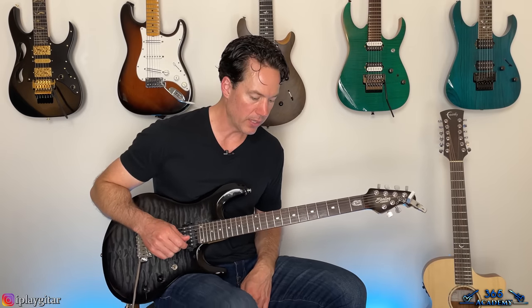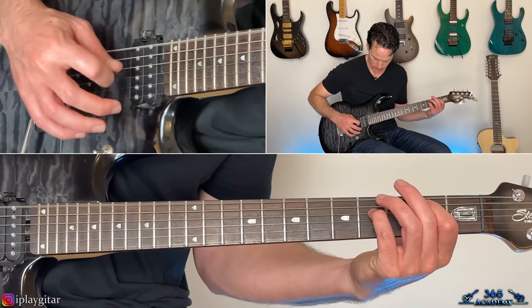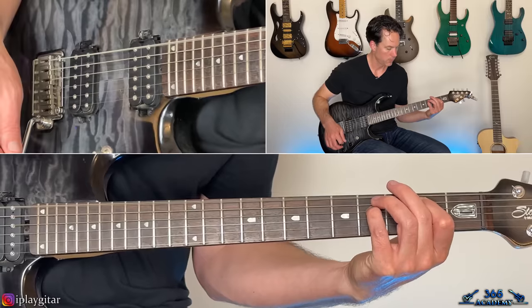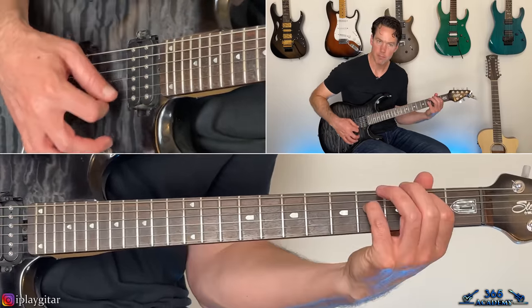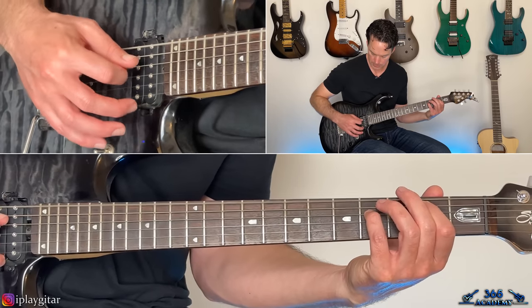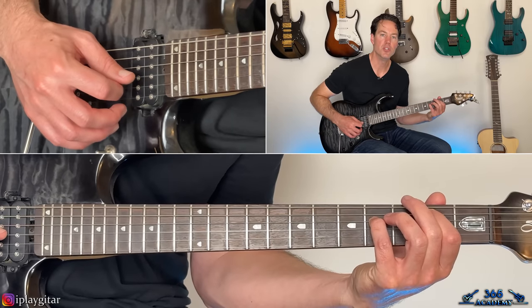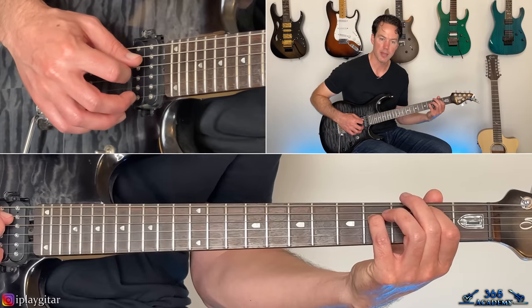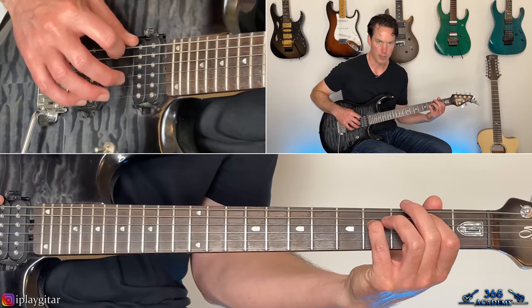And then real quick at the very end of the song, they go back to the acoustic and do this. So that is that same E minor add 9 chord, and you're gonna play the low E string, the D, which you're holding at the 4th fret, and then open G, B, high E, B, G, back down to that note at the 4th fret on the D, and then back to the open E.